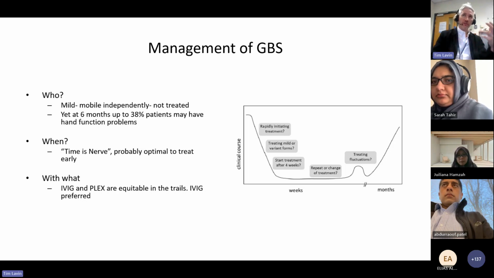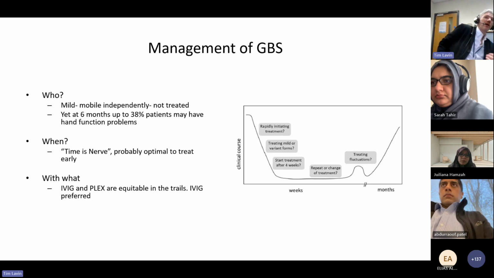But when it comes specifically to the inflammatory change which is causing the neuropathy, first of all, as a concept, if they're very mild, and there are some GBS patients who are mild and still mobile after 2 weeks, giving them treatment is not going to offer them any benefit. They will spontaneously improve and probably get to the same point with or without treatment. So it's best just leaving them, and they can basically spontaneously remit.